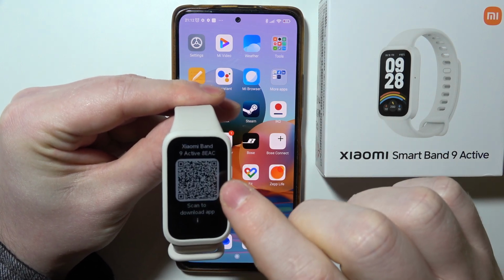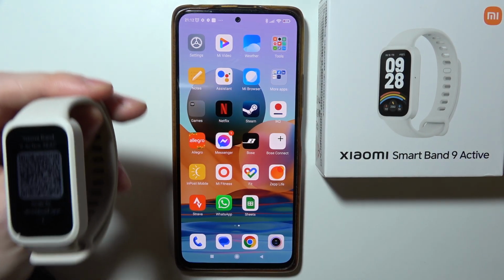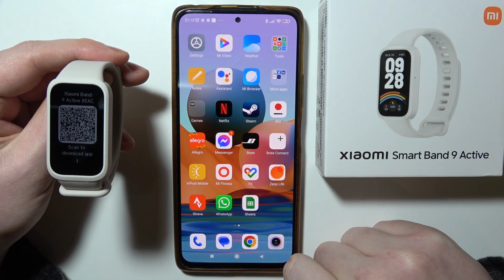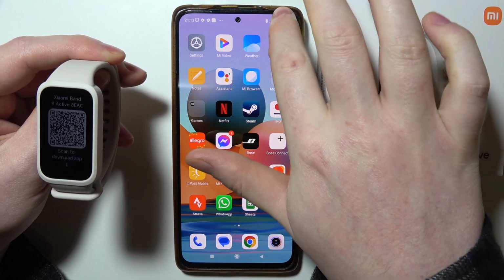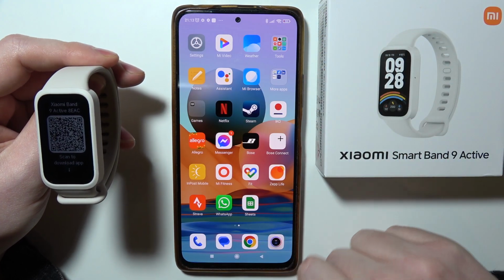Right after that, you will see a QR code that you can scan to connect it with your smartphone device. But before we do that, we'll need to download MI Fitness app. You can find it on the Google Play Store or any other store that you're using. And also make sure that your Bluetooth is active.